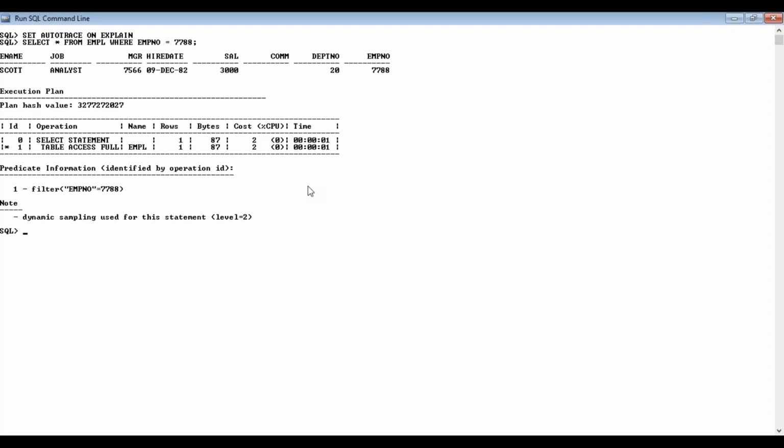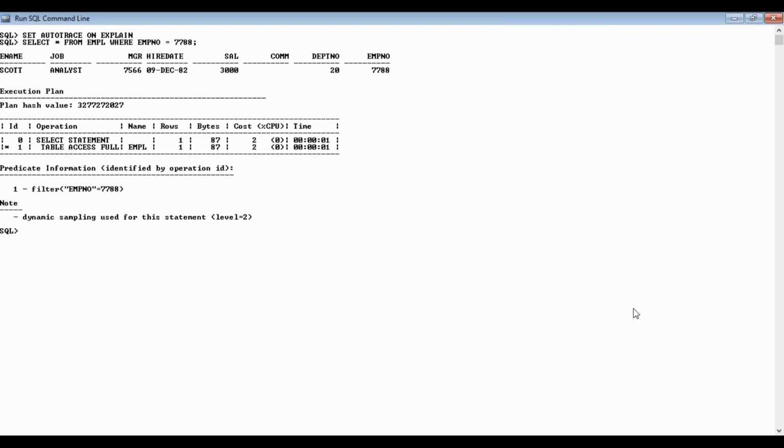I'm running a query where I'm selecting all the columns from the table EMPL, looking for a particular employee. Now you can see it says table access full.